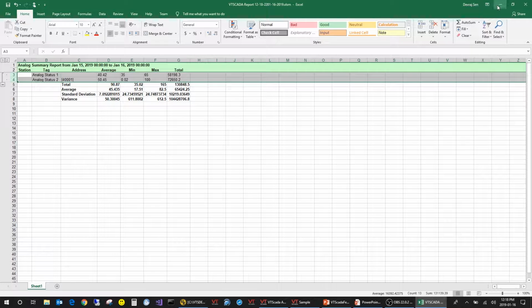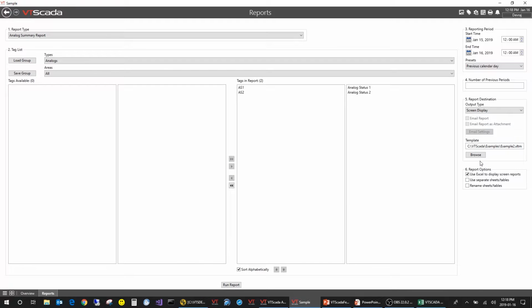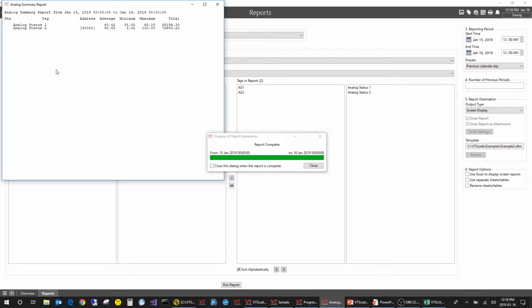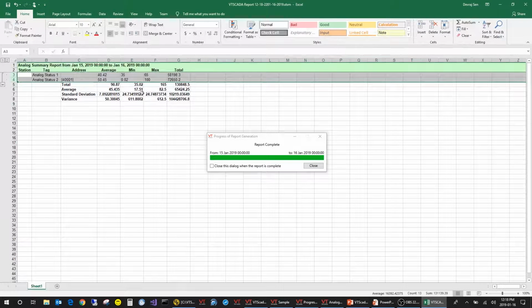This is using the template. And this is what an analog summary report actually looks like. It only had 2 lines of data. So this template has this additional total, average, standard deviation, variance, which it's doing. It's colorizing the columns. So there's a lot you can do in Excel using this method.